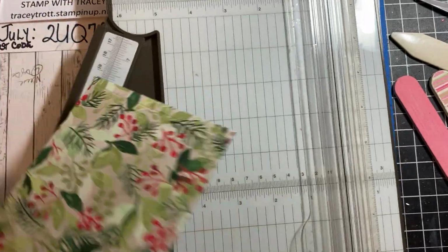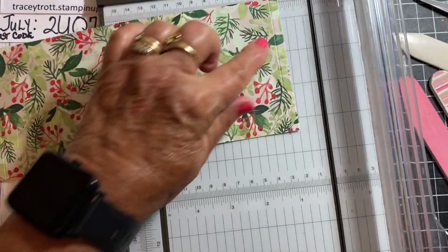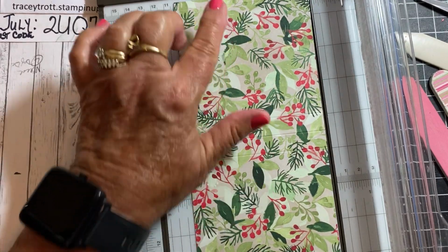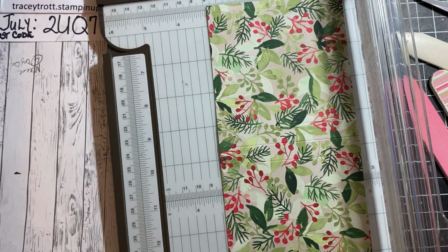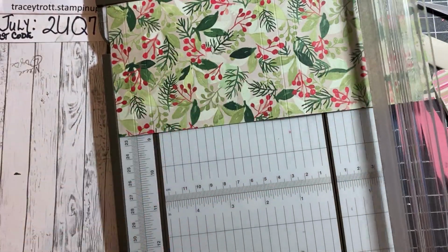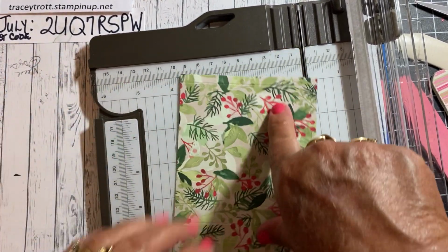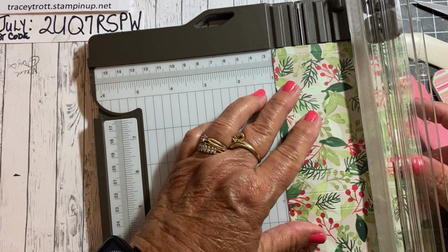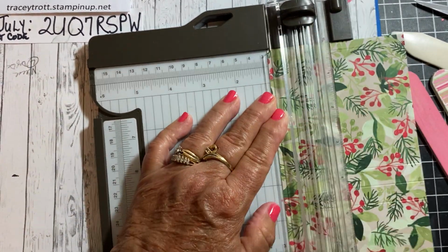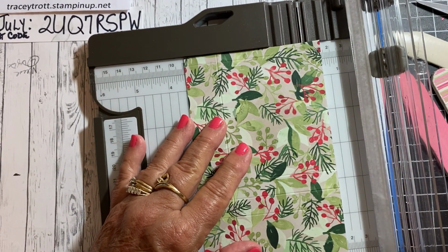Then I have this piece of paper that we just scored, and this is where I did my last 9 inches. I'm going to turn it so that little 1/4 inch that I just scored is at the top. So I'm turning my paper from scoring this way all the way across and turning it so that my last score is now at the top. And I'm going to score at 1 inch, and then at 3 1/2 inches.